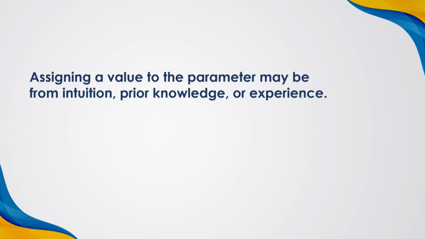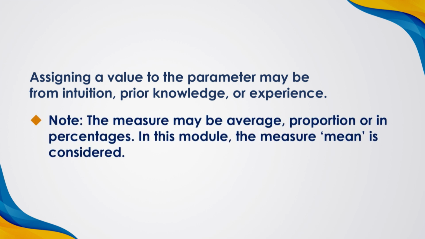And here what we are doing is we are assigning a value to the parameter, and this value may be from our intuition or from prior knowledge or from experience. In statistics, here we are using either average or proportion or percentages. In this module, the measure mean is considered.